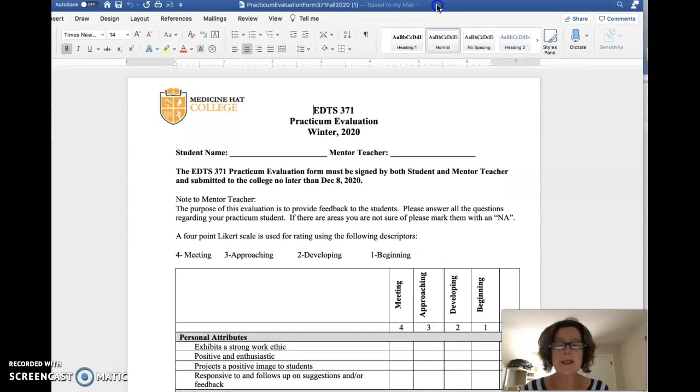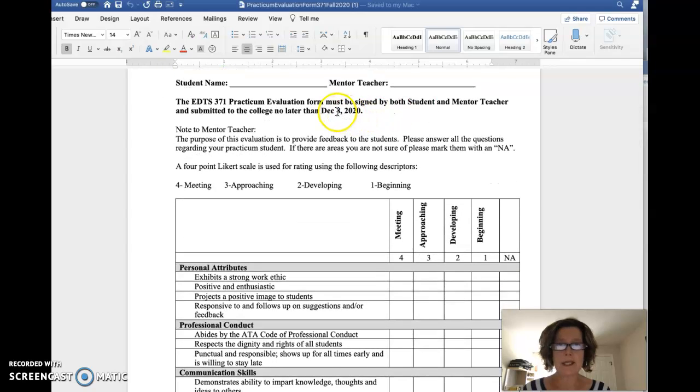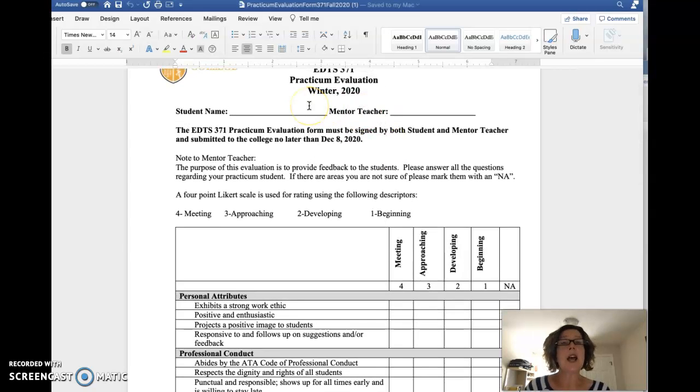Okay, this one is the practicum evaluation. It shouldn't say winter, it should say fall. We'll get that changed up. The dates are correct. So this is how you're going to be evaluated. So again, student name, mentor teacher.